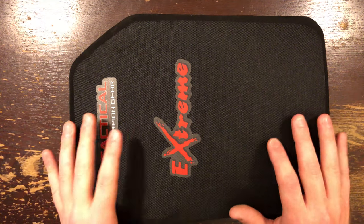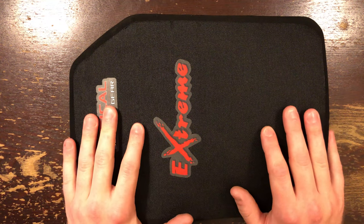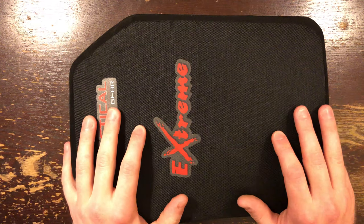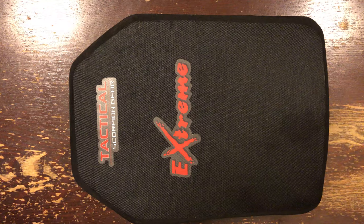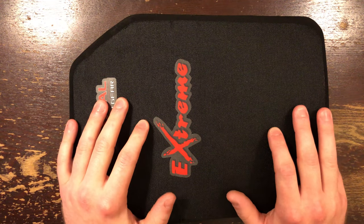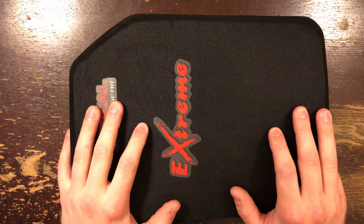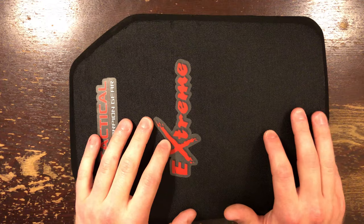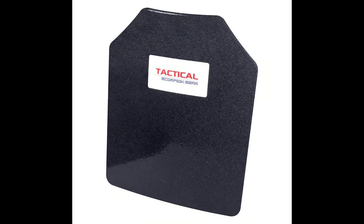So we see that the steel doesn't really offer the advantages that it appears to at first glance. Instead, its only real advantage is price. In the past, lightweight polyethylene plates were drastically more expensive, prohibitively so for most people, myself included. But with the Tactical Scorpion Gear plates, they're only 25% or so more expensive. It's an obvious choice.